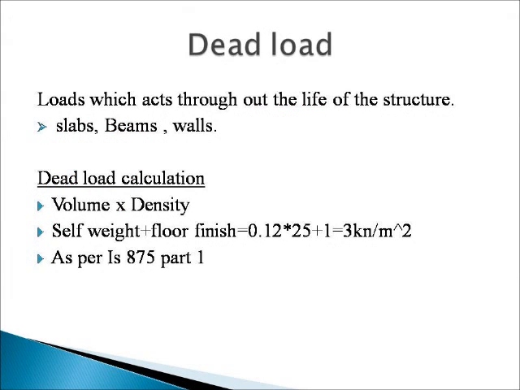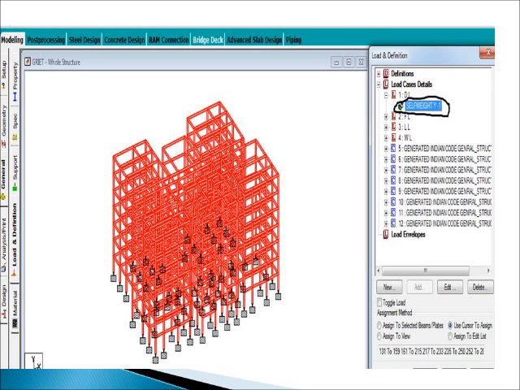Next, dead load. Dead load is nothing but the self weight of all members, which are the loads permanently acting throughout the operation of the structure. This load is assigned to the members by creating a load case, giving the properties and using the self weight tool. Here it shows the self weight tool and the structure automatically turns red, indicating self weight is assigned. This is how we generally calculate dead load manually.